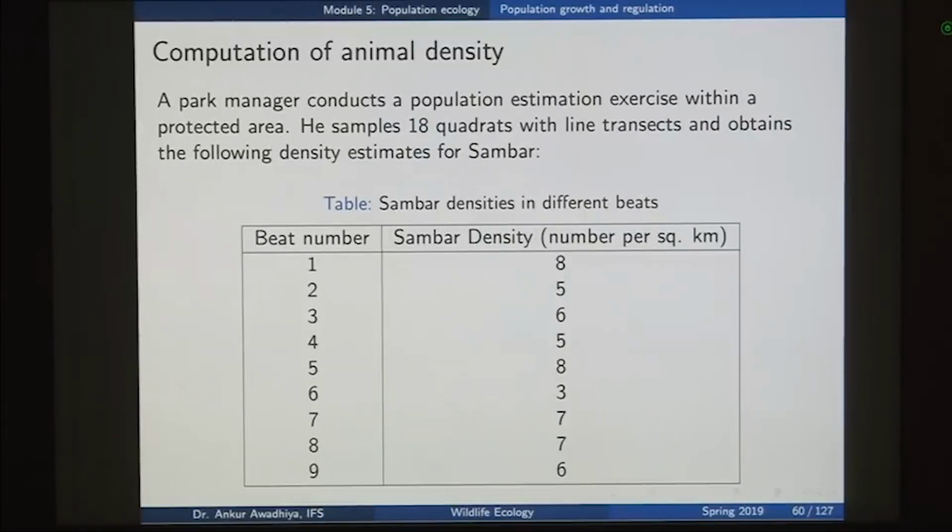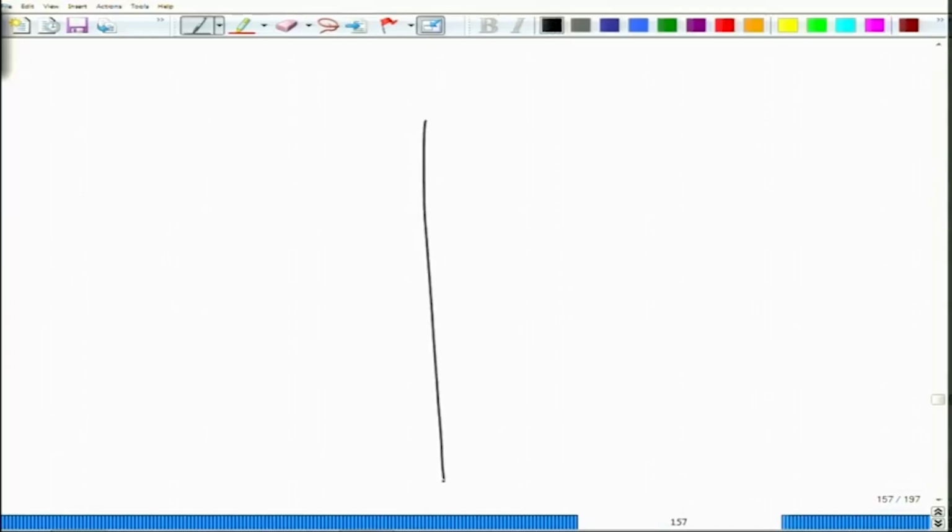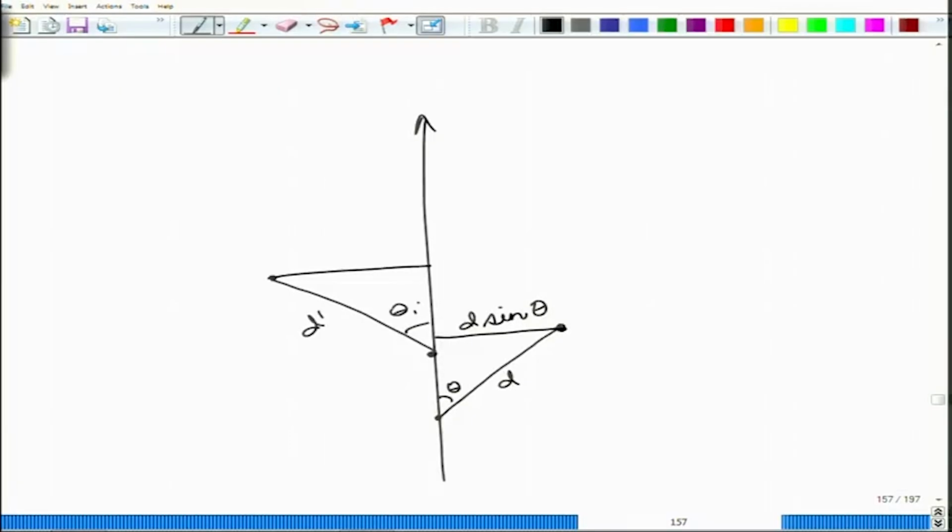in which we move along a straight line. So, this is how we are moving, and every time we spot an animal, and suppose we are here, when we spot this animal, we find out this distance and we find out this angle. Once that is done, we can find out the perpendicular distance. So, if this is d, this distance will be d sin theta. So, this is the first distance. Then we saw an animal here, and this was our location. So, probably this distance is d1, this one is theta 1. So, this one becomes d1 sin theta 1 and so on.